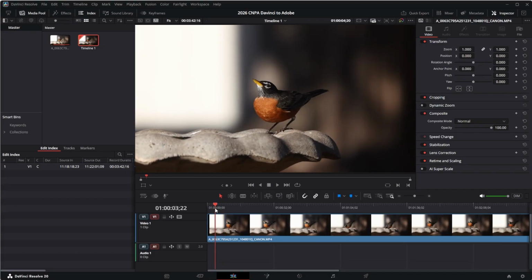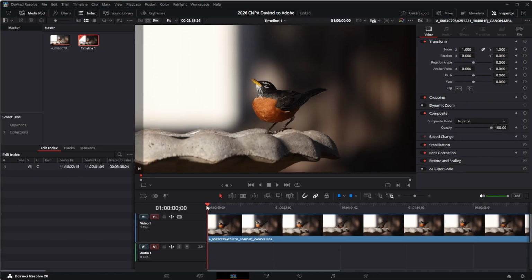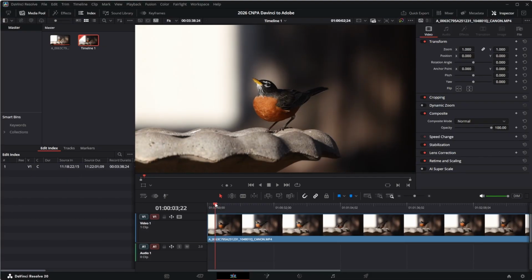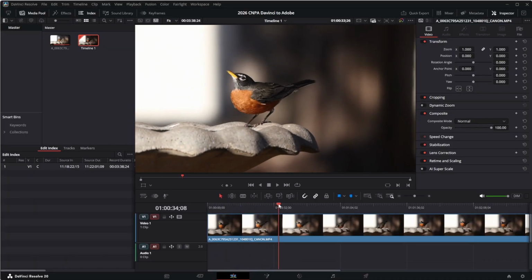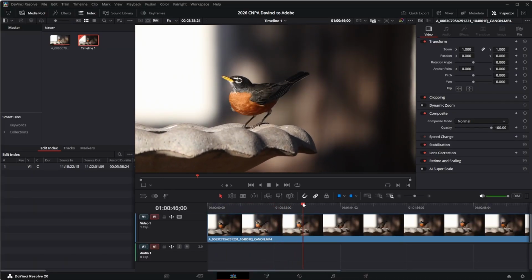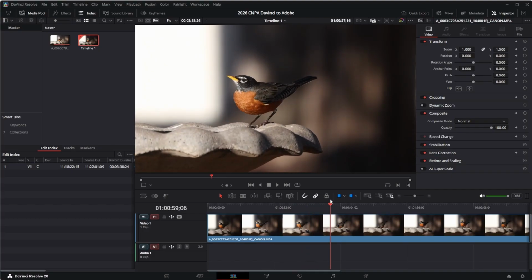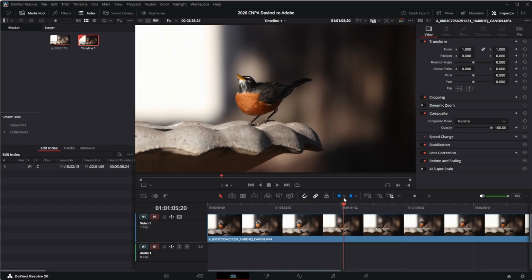The bird's in a better spot actually right there because I want this to be attention grabbing at the very beginning. Okay, that's a very nice pose, and I need 59 seconds. So it'd be nice if it would drink some water, 1 drink, 2 drinks, 3 drinks, maybe 1 more, almost. That'd be a good spot to end it, but I'm too long. I'm at 5 seconds over, but I'm going to trim this away.